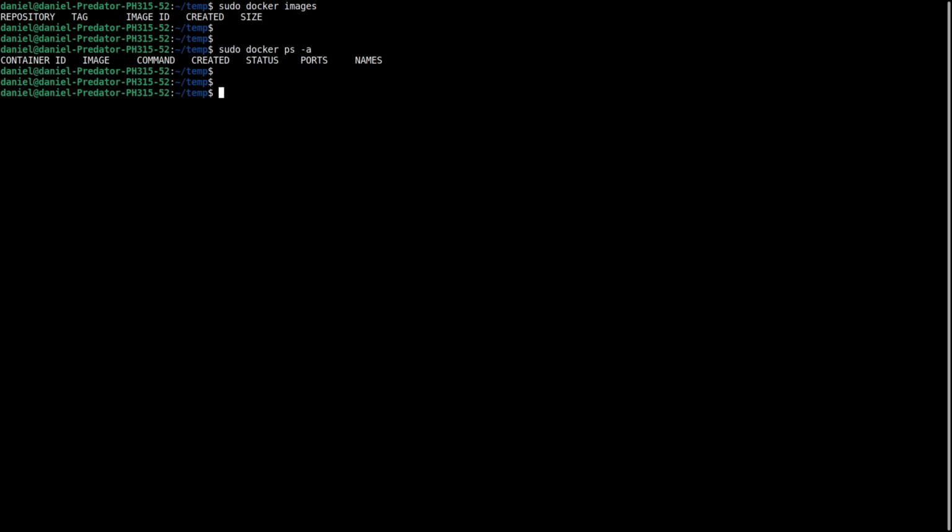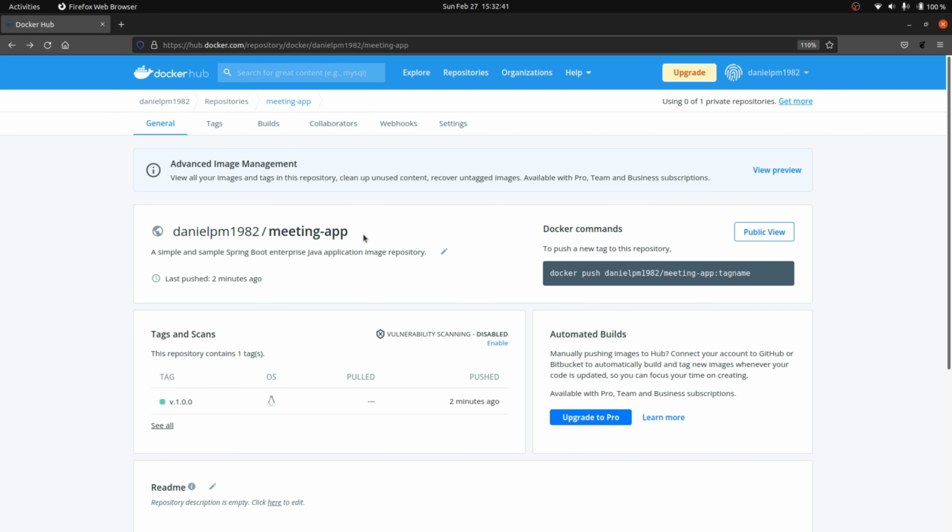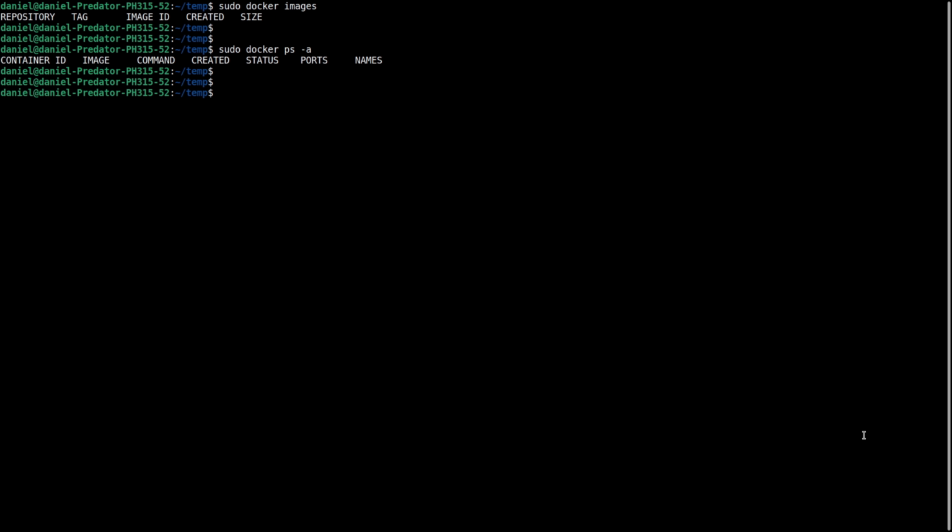So now what I want to do is to test to pull or to run that remote image from this repository here that we've just created and see if we can run it again as a local Spring Boot application after we download or clone that image and create the respective container.